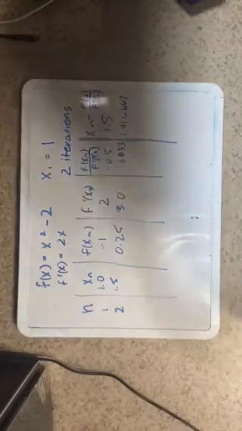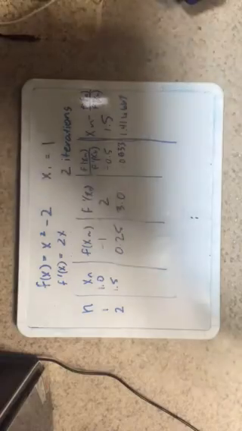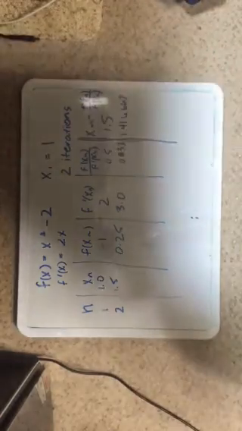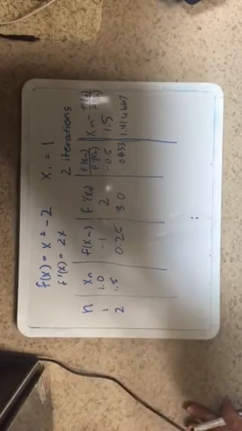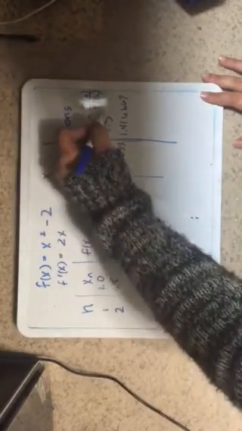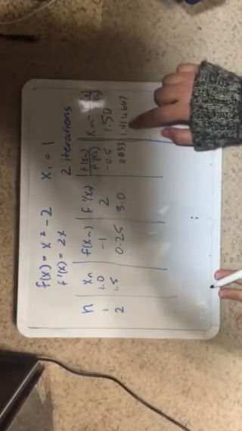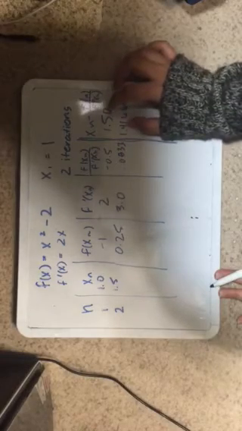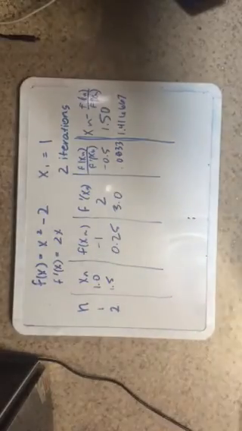When you are doing this in the calculator, make sure you write down as many numbers as possible so you are the closest to it. So your answer, since we are only going to 2 iterations, usually in the problem it will tell you how many steps you will go to get your answer, or it'll tell you to get a difference of 0.001 or something. So right here, it's a 0.1 difference. You could do this a third time to get even closer.